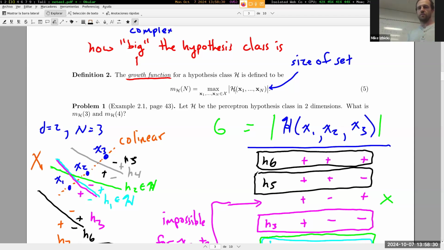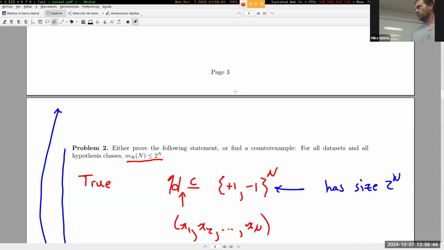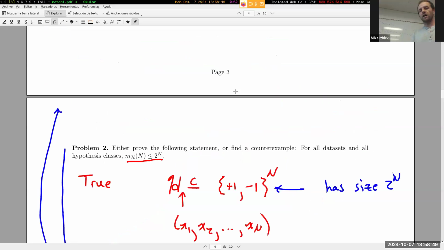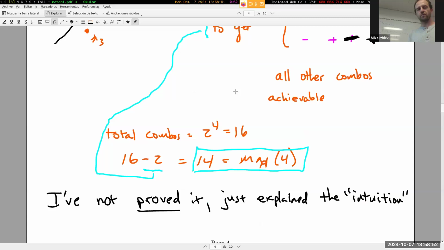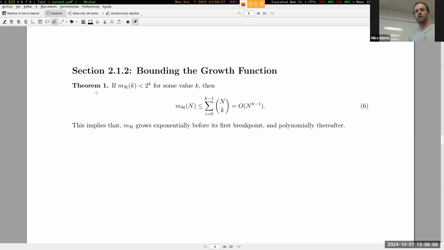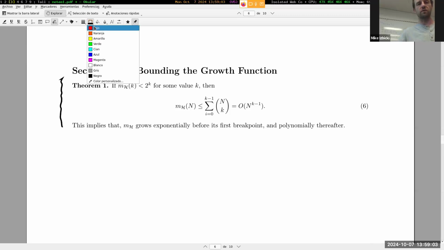Go ahead, Marco. Do growth functions follow any patterns as n grows bigger? Yeah, so does the growth function follow any patterns? That's exactly the right sort of question to be asking about this. And the answer is yes, they do follow patterns. What we will see here, let's go ahead and skip that. Section 2.1.2, this is the key theorem about the patterns that the growth function follows. In the textbook, this is theorem 2.4.